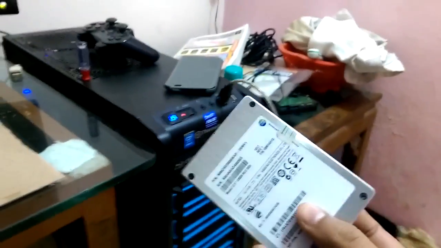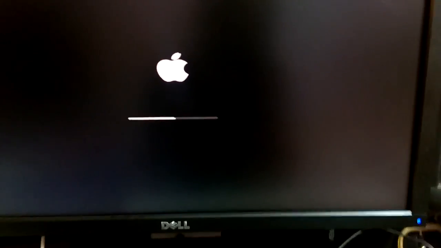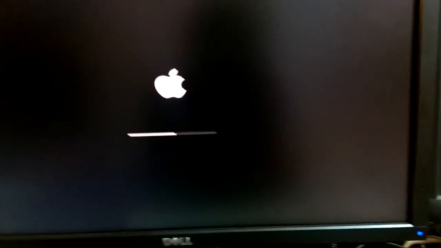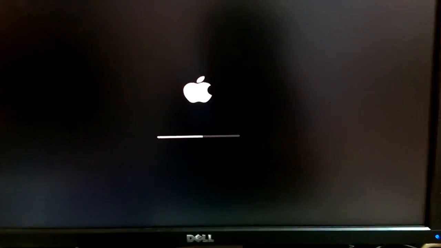I'm using it because my SSD burned a few days ago, it just crapped out without any reason. I just hate Samsung for this. I think I bought it like 3 months ago or so. It was a used one, so I don't blame it so much.